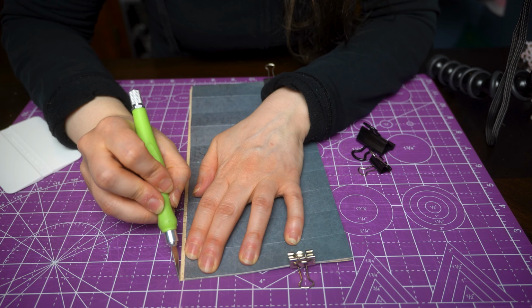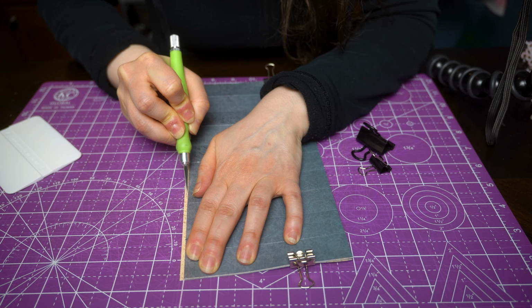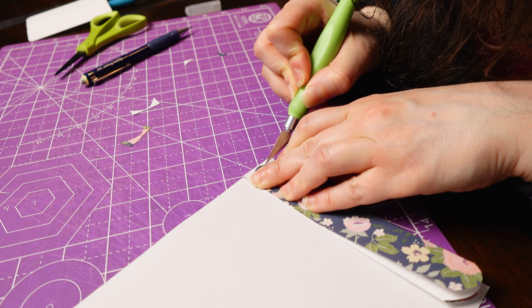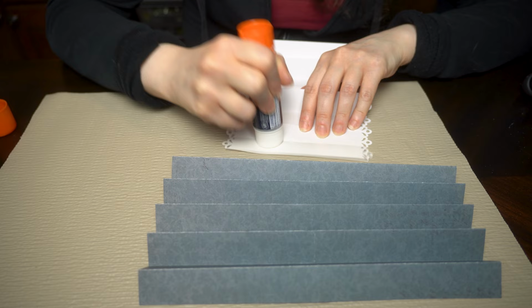Some of the folds didn't align perfectly, so I made adjustments once both squares of each fan were done to even them out as much as possible. On one of the fans, I rounded the edges of the fan top layer so it didn't look exactly like the outer layer. Next, if a fan had more than one layer, I glued them together.